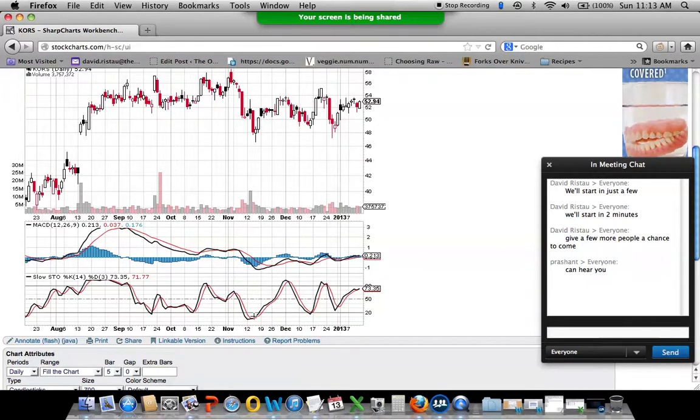Like here was a great buy point when this black line crossed below this red line, and as it broke above 20, this was a perfect time to buy on the 19th, and then to sell here at December 1st. It's not a great gain. It's 50 to 54, but that's still a 9% gain. Not a bad gain to make on a swing trade that happened over 10 days. So that's kind of what you're looking at when you're looking at slow stochastics.